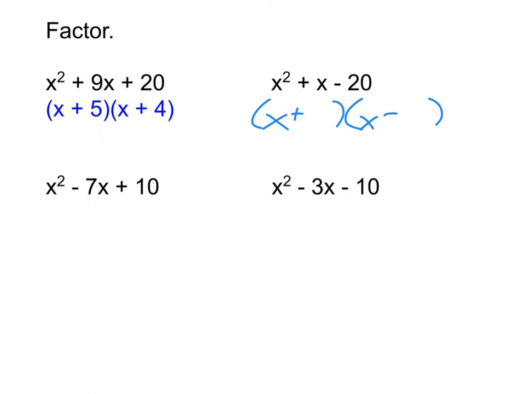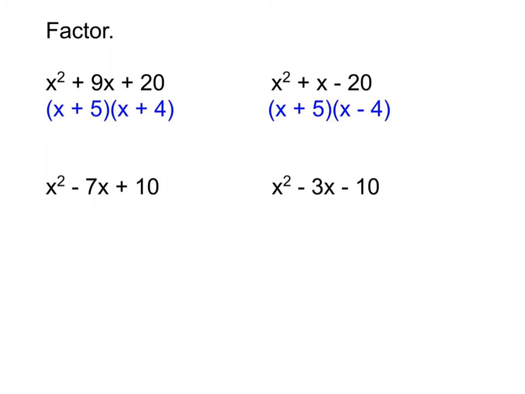But notice that if I use 5 and 4 again, because one of them has to be negative, I can add to 1. In fact, we can get that if we make the 5 the positive and the 4 the negative. As you look at these, if you're trying to decide which one should be positive and which one should be negative, remember that whichever one you have more of when you add them, that'll be the sign of your final answer. So since I have 5 positives and 4 negatives, I have more positives than negatives, therefore I get a positive 1. All right, then we jump down to the bottom row here.